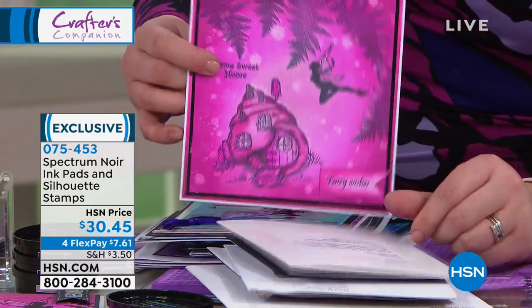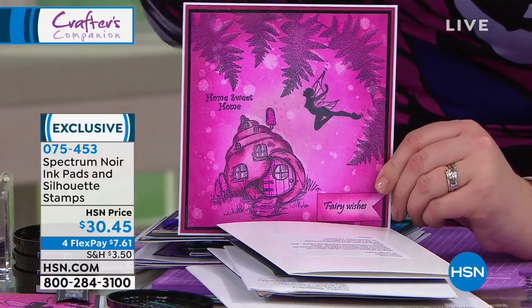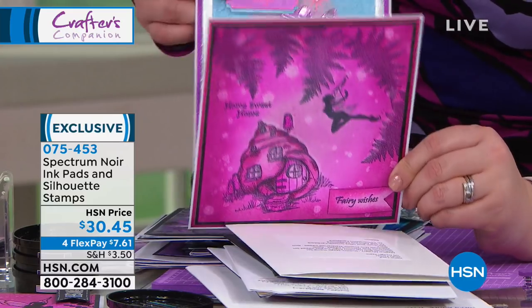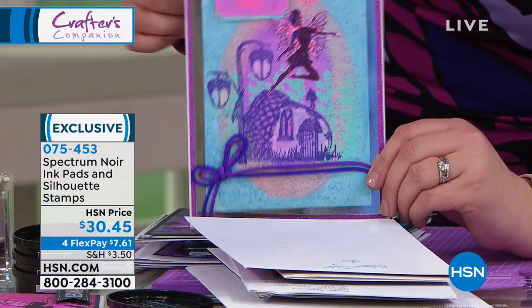So honestly, this is something that you asked for and went bananas for. I think it's this whole mythical creature thing. It's so on trend at the moment. Yeah, it is. Isn't that gorgeous?